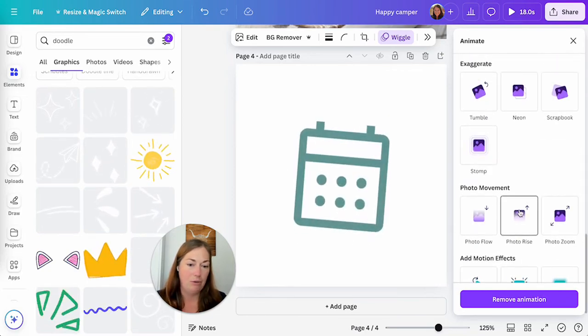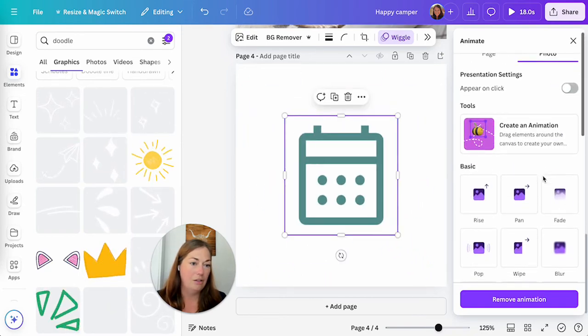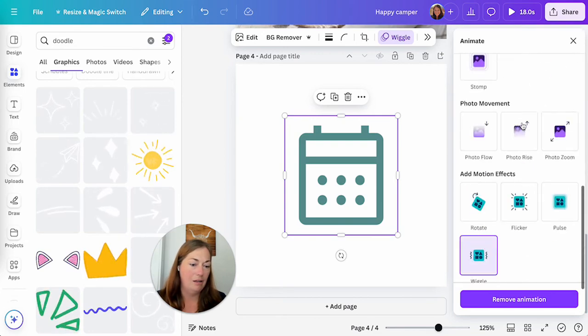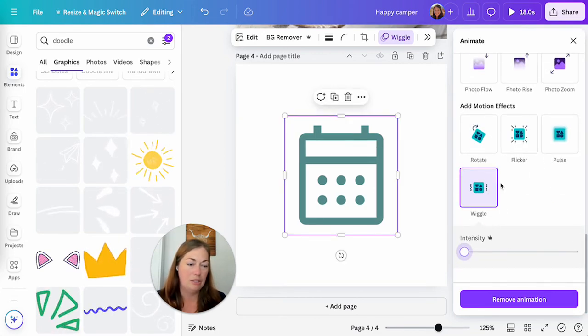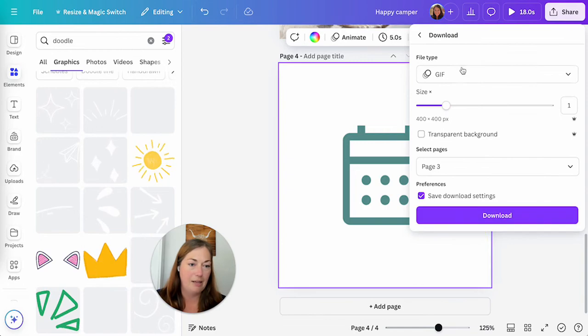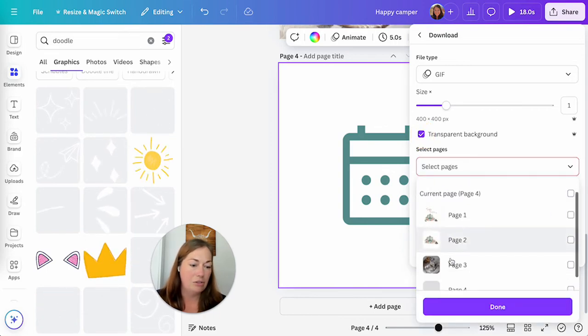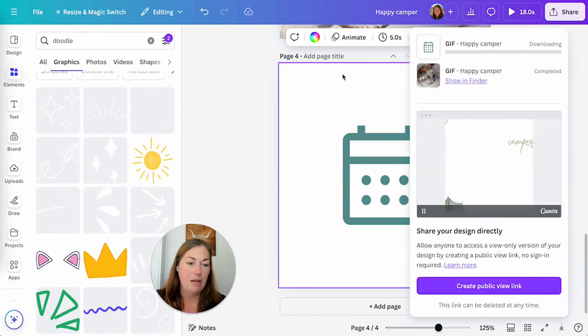I can probably mix a few of these together. So you could just play around with it, and then just select which one you want. You can choose the intensity. This one, again, because it's got the crown, that's a pro option to choose the intensity. So if you're using the free version of Canva, you might be stuck on whatever the effect is. And then once it's ready, again, you're just going to save it as a GIF. So make sure you save it as GIF. And then if you have the pro version, save it as a transparent background. So I'm going to select my last one and download that.